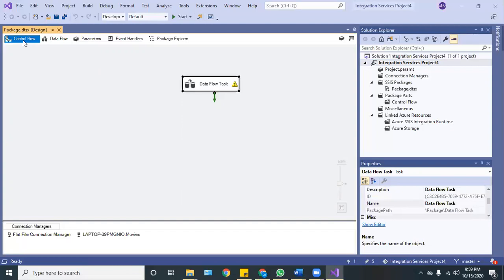Then take one defect, get information on what the defect is, and re-implement the same issue in your development server. Once you re-implement it, you can easily fix it.